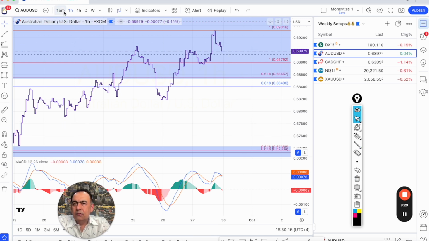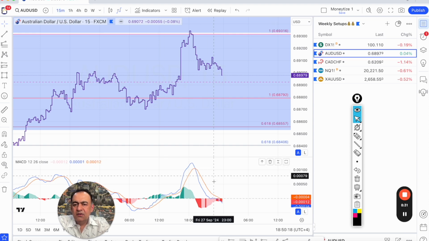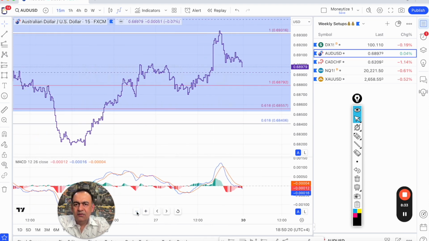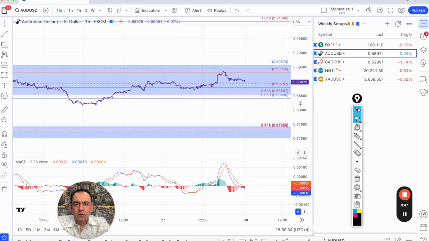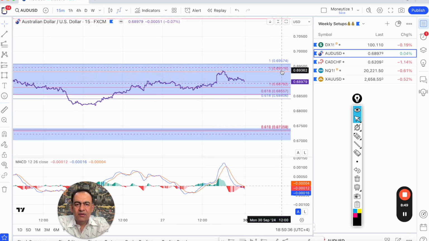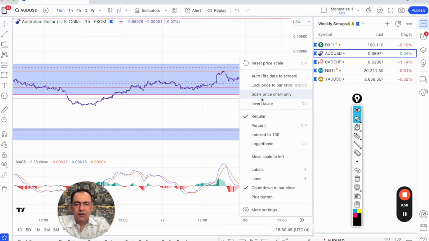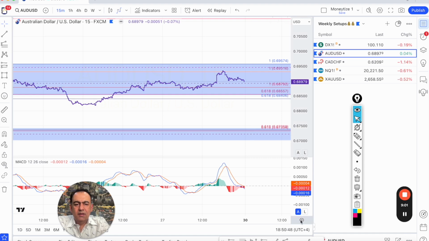Now moving to 15 minutes. Now on 15 minutes, I do not see any bearish divergence, which means there could be one more push to the next zone which we have marked. So before moving down, AUDUSD can go to 0.6931 or slightly higher. So I can say around 0.6957, and then it would correct in the downward direction, maybe around this area. In short, Australian dollar US dollar pair should be bought on the dip.